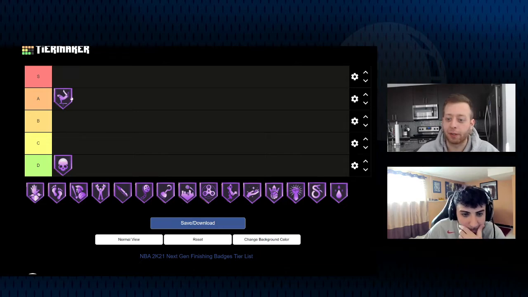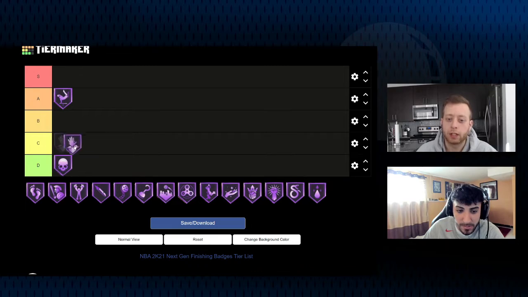If you have this on Silver, you're going to need some of these on Hall of Fame, like Posterizer, for example. Dream Shake. Now, Dream Shake's actually not bad if you use it. There's a lot of other badges that take priority over it, but like I said, it's not really bad when you use it, so I'd probably put it in C. Okay, C. It's got some niche ability here if you really want to use it. Next we have Drop Stepper.